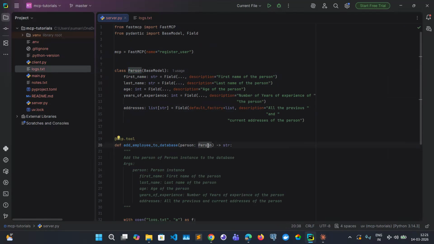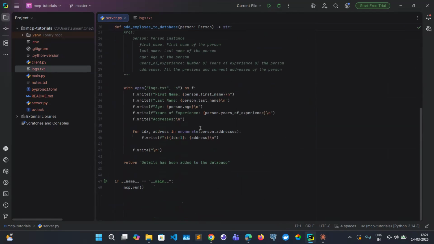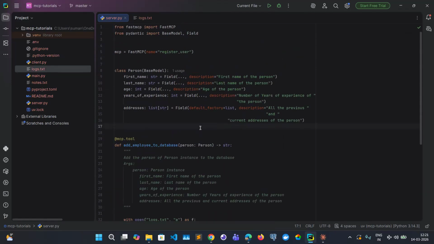Basically what we learned is, instead of a simple input like string or integer, we can take a complex, or better a structured input, and we can enforce data validation as well. So I think that's it. That's the end of the video, and thank you.